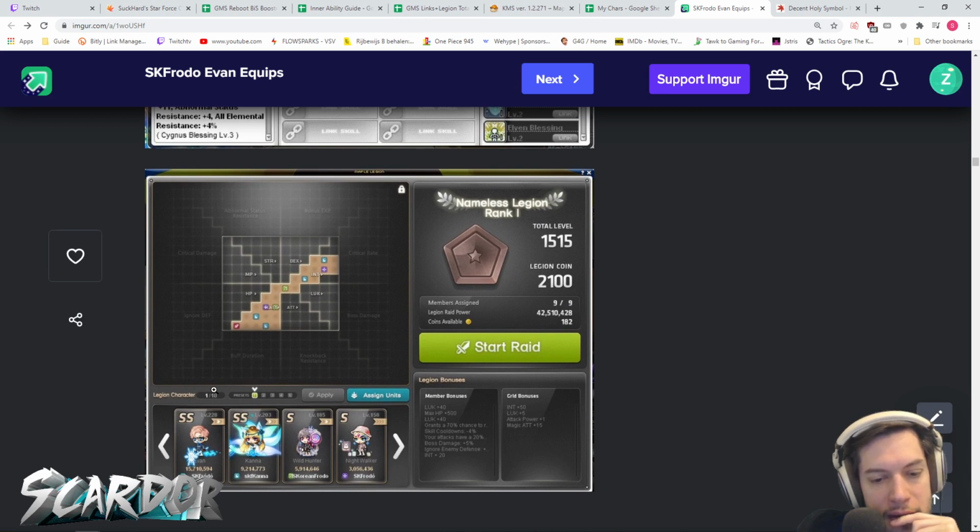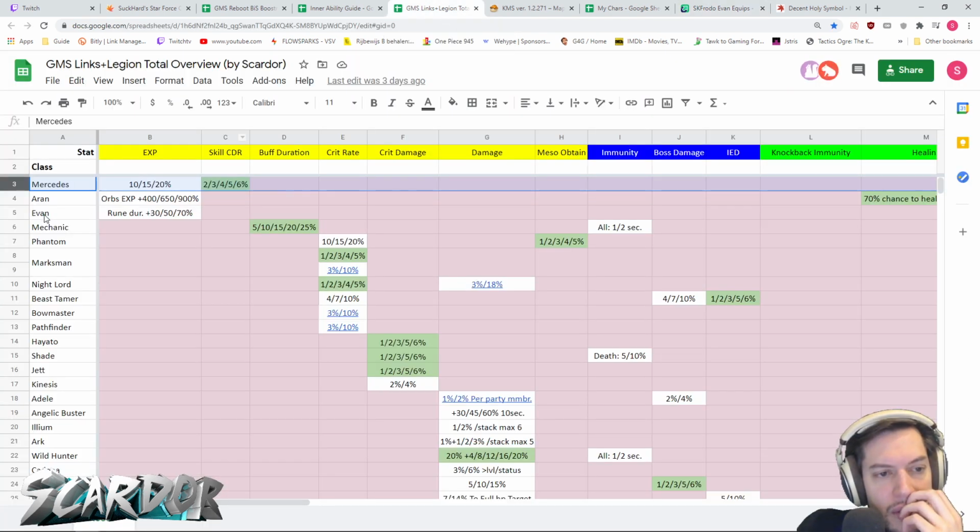You have 10 characters right now. So as weird as it is, I think building... Do you have all the experience ones? I have Evan and Mercedes, but not Aaron. Okay, Aaron is strong enough by itself, so we'd never burn that one.